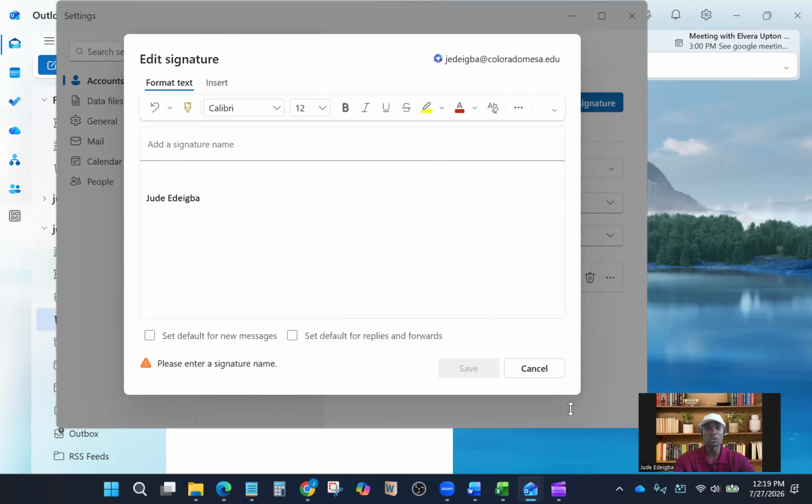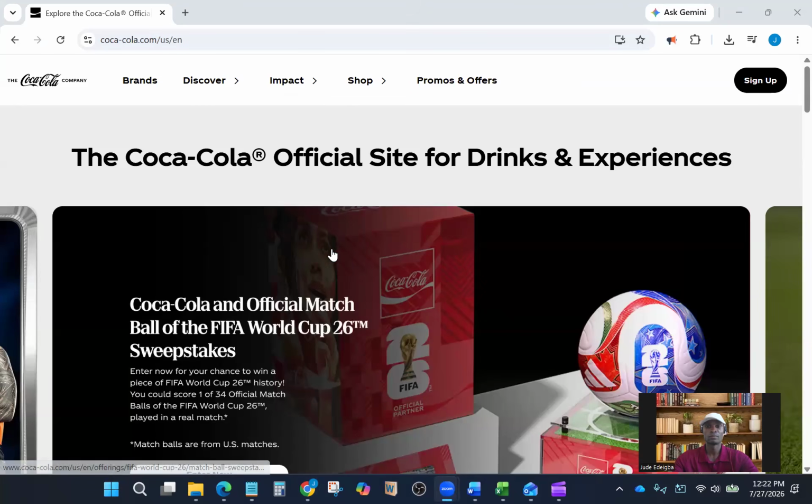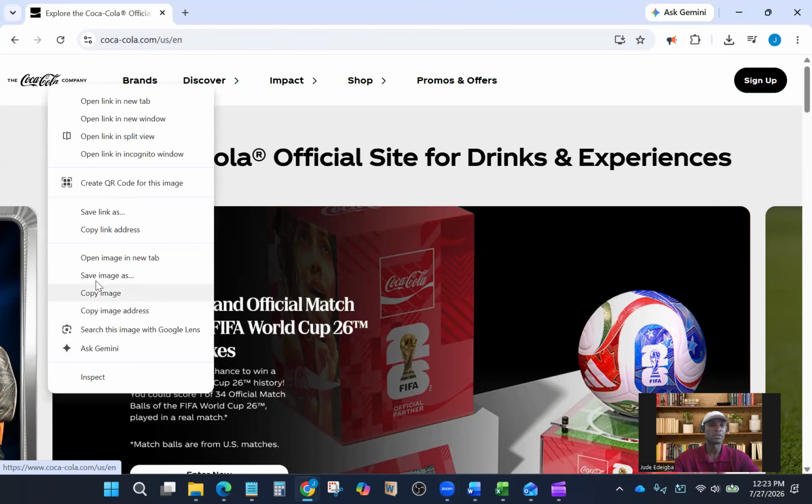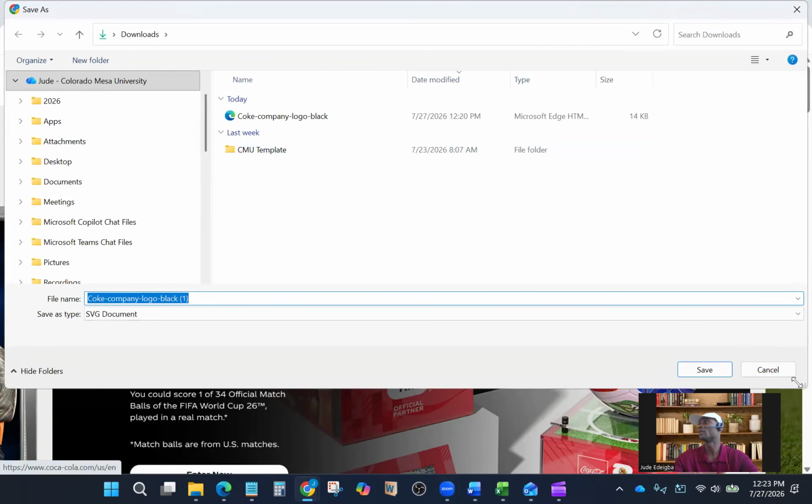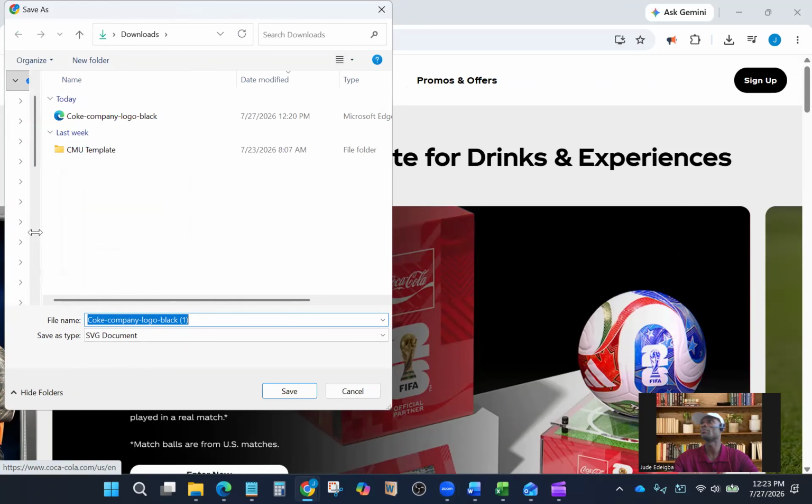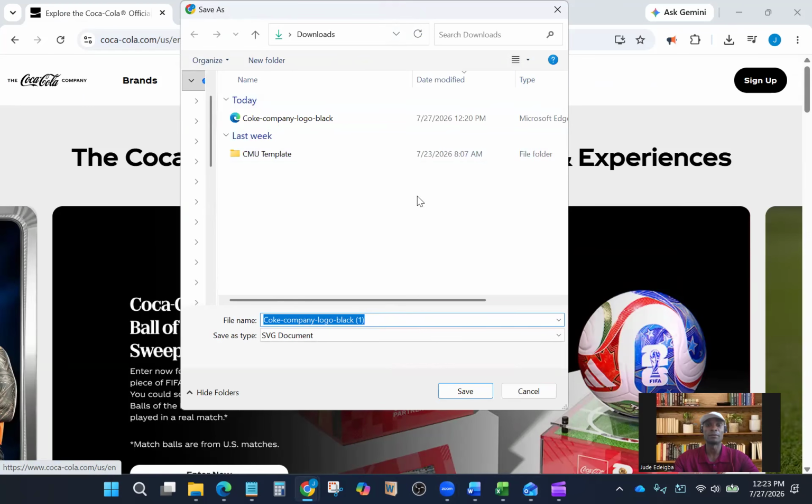You could say that this one doesn't show that it has been pasted, but I could do it the other way around. I'll save it to my computer first, and then from there, I will insert it. But again, as I said, I will show you how that works. So the first thing is to check why it's not copying as image in the first place. So what I'll do is right click on it again and click on save as instead of copying. When I click on save as, it's going to tell me what kind of file this is. That might give me some clue on what the issue is when I try to copy it.